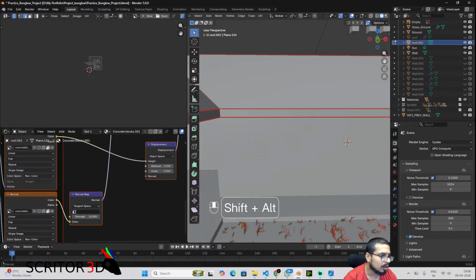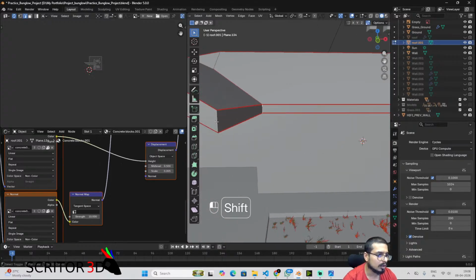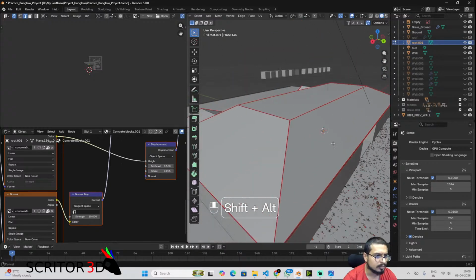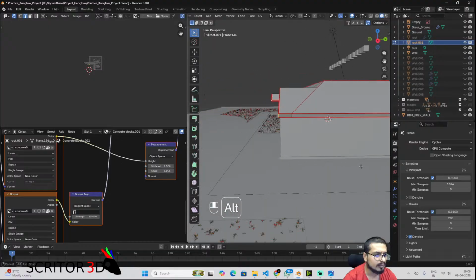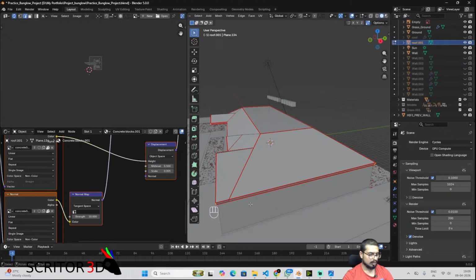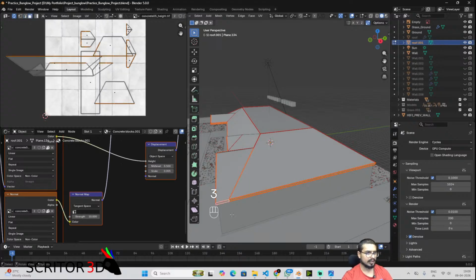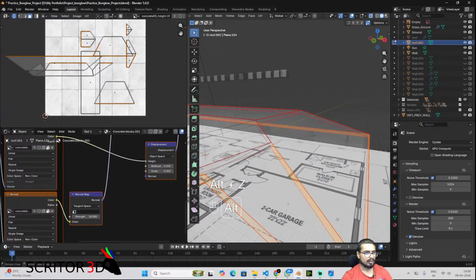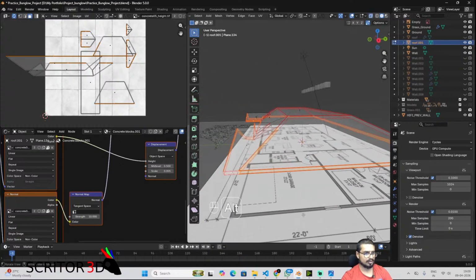Mm, this one, right click, mark seam, and what I'm gonna do is I'll just select only these borders. Okay, there is some issue over here.